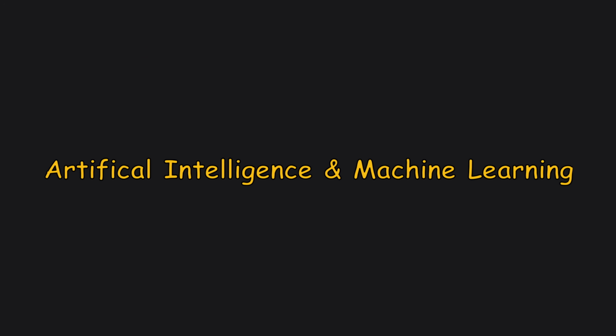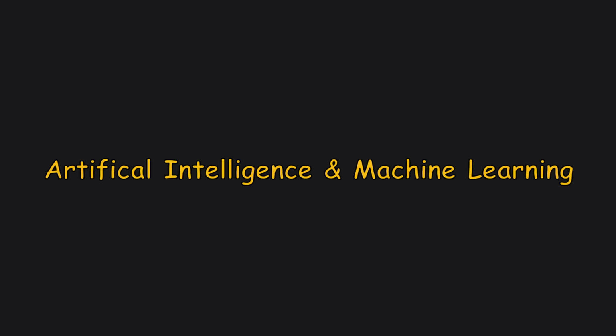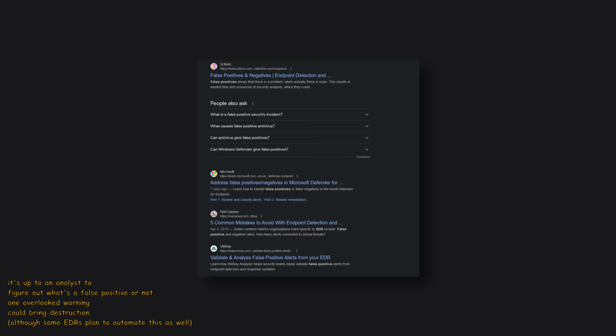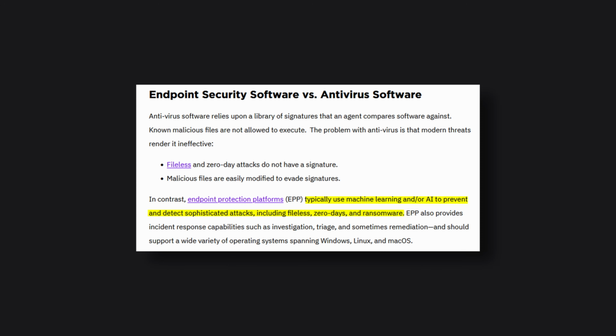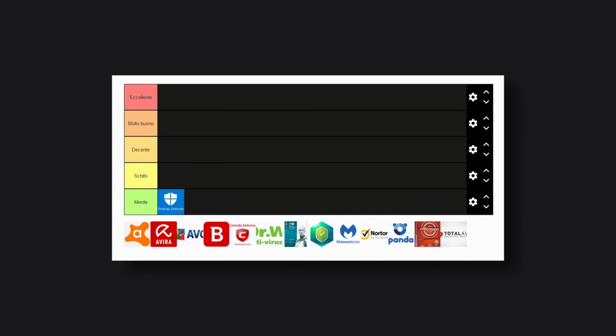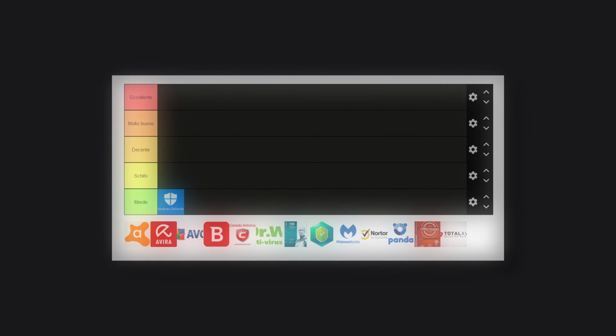Some EDRs even use AI or machine learning algorithms, that's like the nerdiest programmer shit I've ever said, to learn from their efforts in order to improve an EDR's accuracy and limit the number of false positives. That's not to say that you won't get false positives, of course you will. And some EDR solutions like SentinelOne even claim that AI and machine learning effectively identifies 0-days, and so much more. This video isn't intended to be a pseudo defensive solutions tier list video, so you're urged to go out and read more about this on your own.